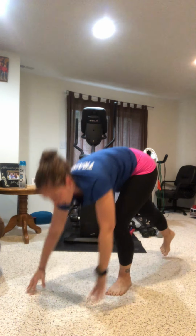Now, step it in, stand it up, roll the shoulders. We're just going to march it out. If you want, this second time through, you can kind of jog it out. We can make it a little bit bigger, a little bit more dynamic, because we're doing all the exercises again, but maybe adding a little more difficulty, a little more intensity, and start to raise that heart rate even more.